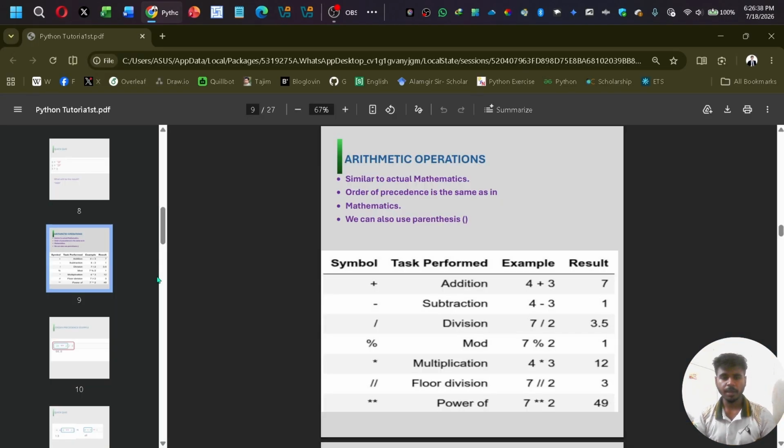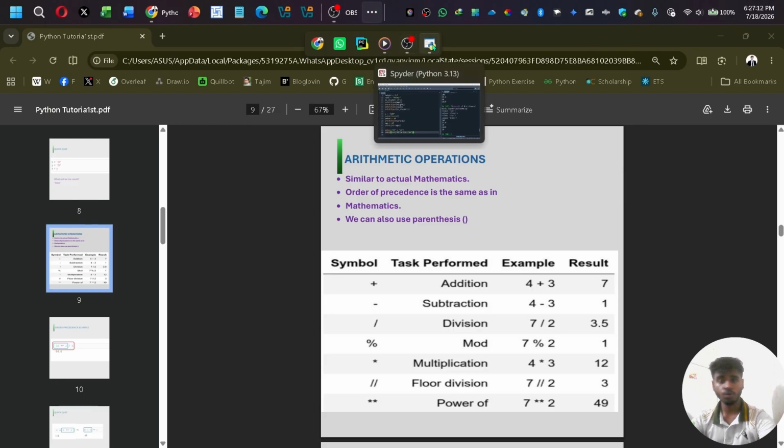The next topic is arithmetic operations. Now let's learn arithmetic operations or operators. These operators allow us to perform mathematical calculations like addition, subtraction, multiplication and division, floor division, modulus or remainder, and power, etc. So we give some examples.